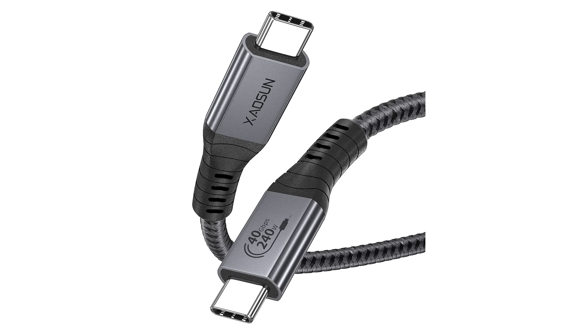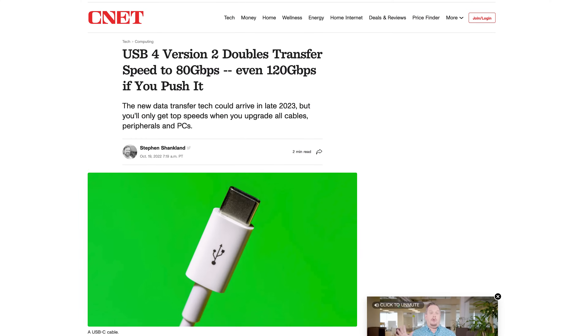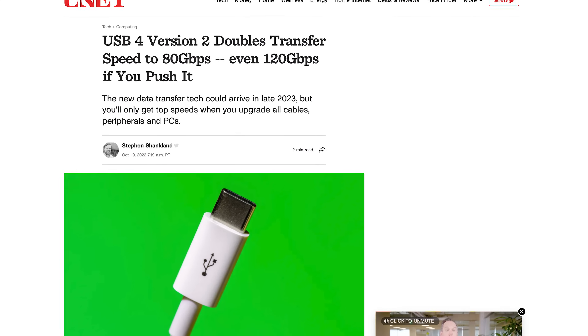I'm going to link to a couple of these cables below. These are the fastest cables you can buy. They are totally backwards compatible, they have the maximum 240 watt transfer speeds, and they have this information printed on the cable themselves. We will never have to worry about this confusing crap again — until USB 4 80 gigabits per second comes out soon and then we might have to start all over again.